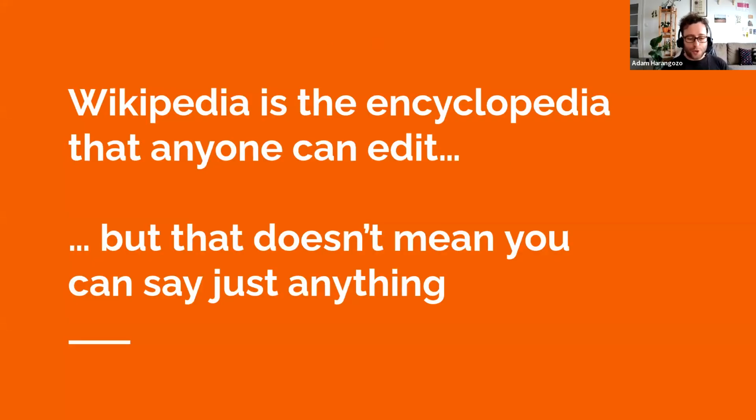Now, to address the question: that Wikipedia can be edited by anyone is true, and I think that's in general a good thing, but that doesn't mean that you can do anything on Wikipedia. It doesn't mean that you can just write your own personal thoughts for the world to see. Wikipedia actually has quite rigorous policies on content to keep it reliable. So I'll just show you some of these.